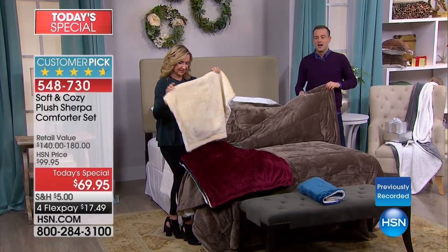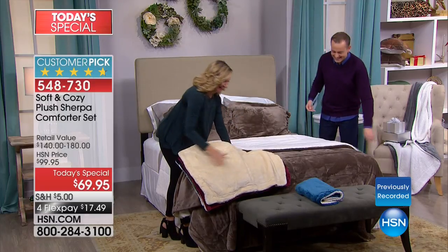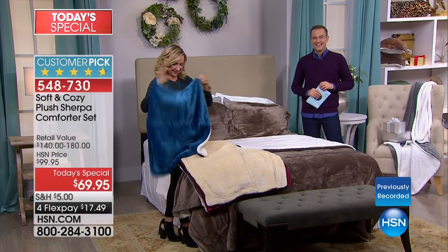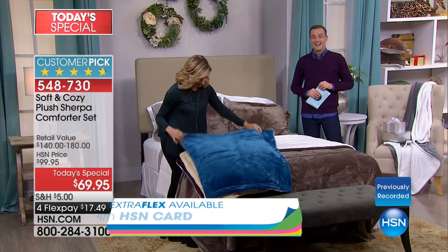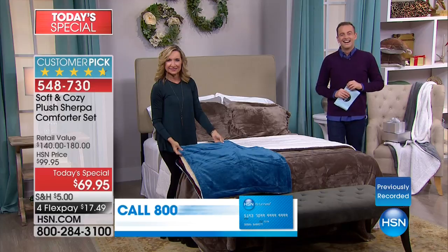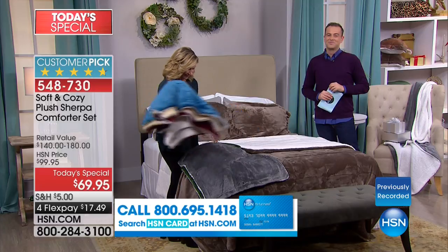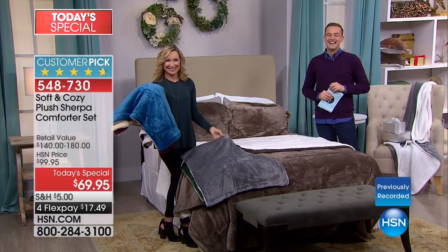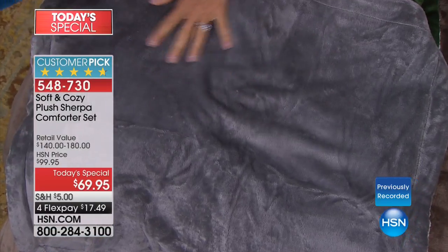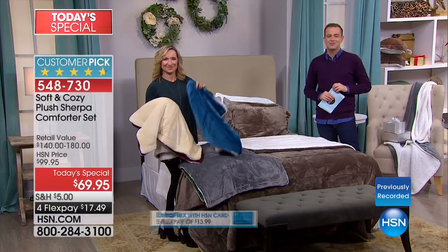I own so many soft and cozy angel wraps. I've given so many blankets away as gifts. And my daughter last year, she moved to Tennessee in December. She's actually up today visiting. And she told me that she really wanted a new color for the house that she just moved into. And she wanted gray. So I come home and soft and cozy's on the TV for the today special. That could not have worked out any better. Oh, that's awesome. Meant to be. What's your daughter's name, Julia? Jenna. Oh, well, we hope Jenna loves it. Thank you so much for taking the time to share that with us.